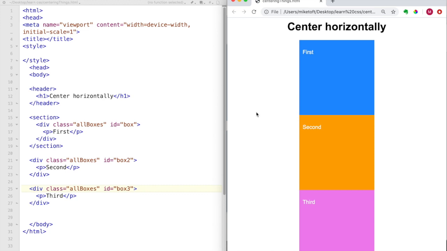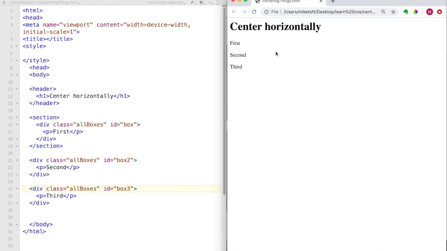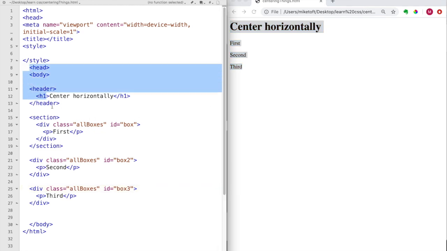As usual, on the left hand side I've got my text editor, on the right hand side I've got the browser, and I'm just going to refresh. This is what we'll see on our screen once we have written the HTML, which is highlighted here. So let's have a look at it.